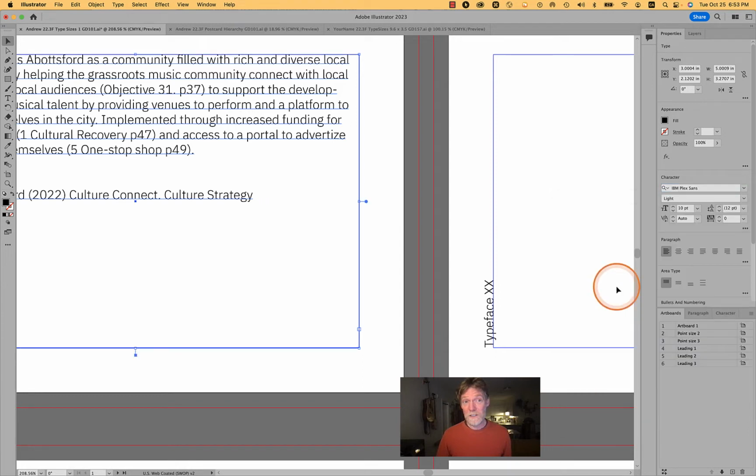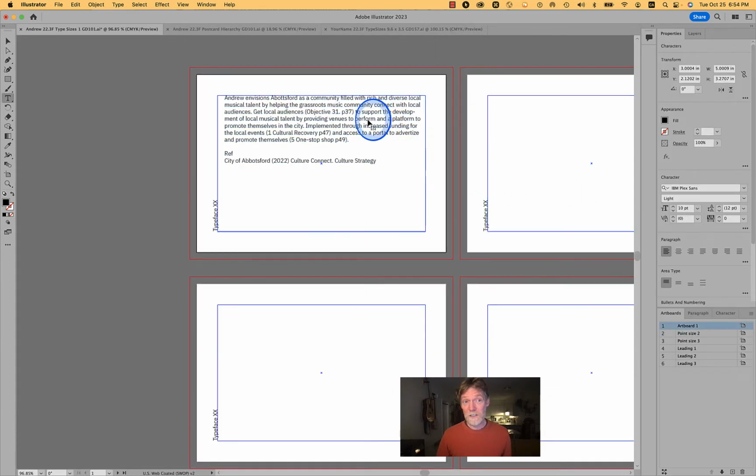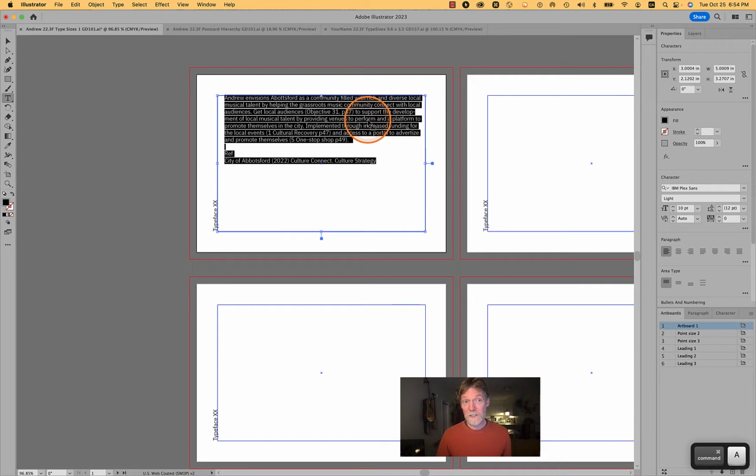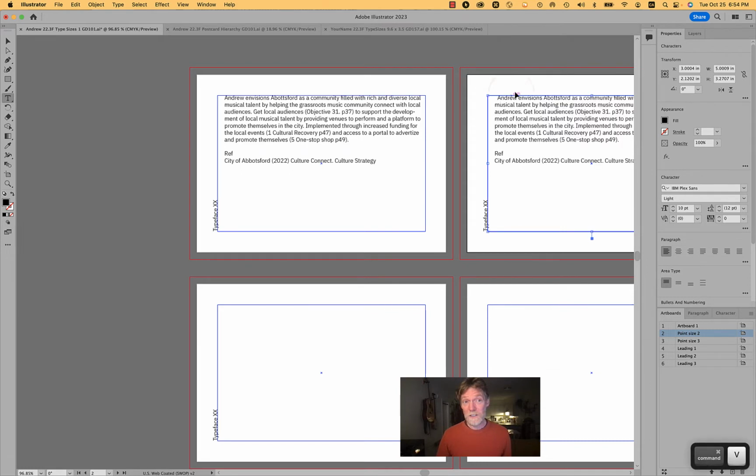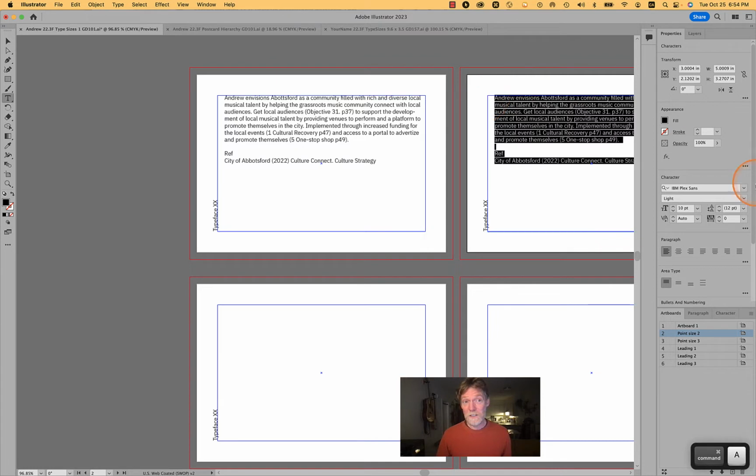I'm going to choose that one, and I'm going to choose 3 sizes for it. And you can see here, this is where you set your size. So I'm starting with 10 point. I'm going to select all, copy, and go to this type object and paste. And I'm going to select it all, and go 1 point size up, so 11 points.